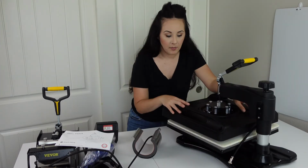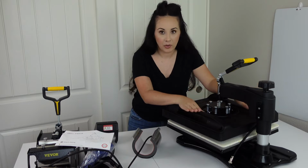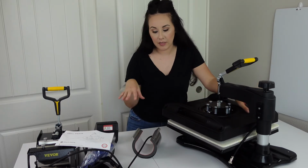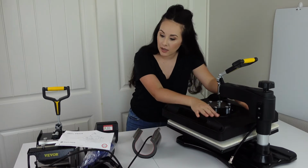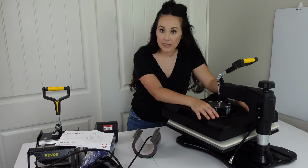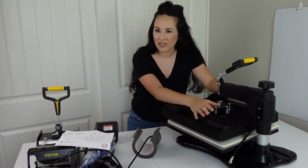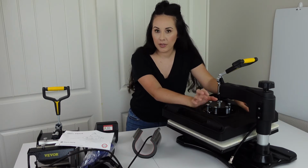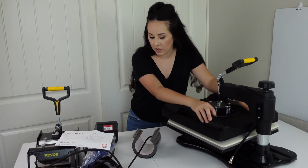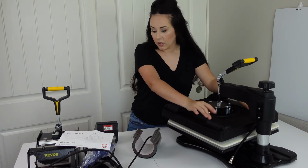Okay. But I am going to be testing out the heat press itself, and then I'm going to be testing out as many attachments as I can. I bought hats to try hats. I have mugs I can test out, and then I also have some glass beer cans, or whatever they're called, with a bamboo top. I wanted to try those. I was also going to try one of those in my mug press too, but we shall see.